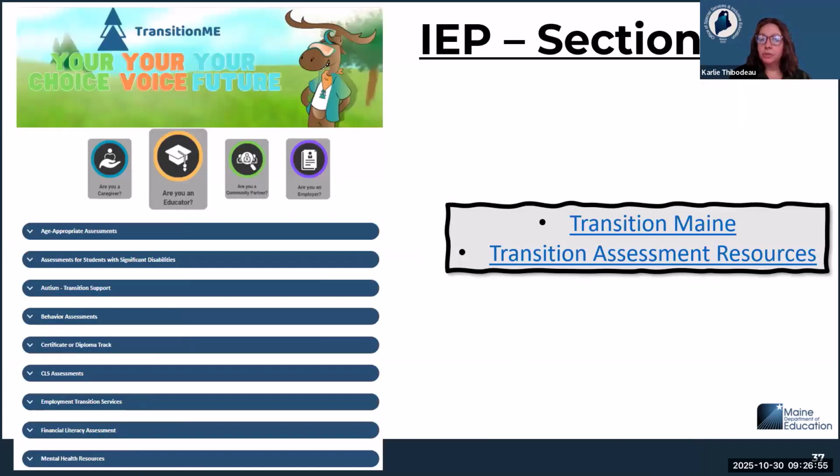And then here is a resource that you could access. This is our Transition Maine website, and there are many transition assessments on this website. As a parent, I have actually had both of my children complete these transition assessments because they're in high school and they were a little like, I don't know what I want to do. Both of them did transition assessments from our website, and it kind of helped them get on a track because they weren't really sure what they were doing.